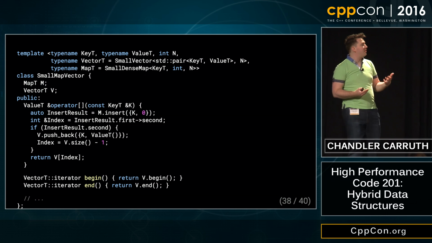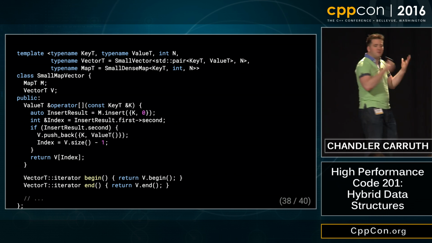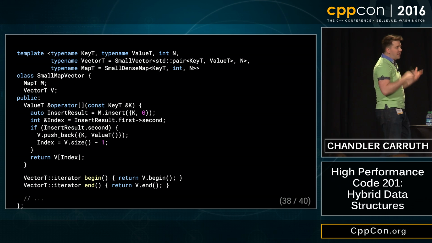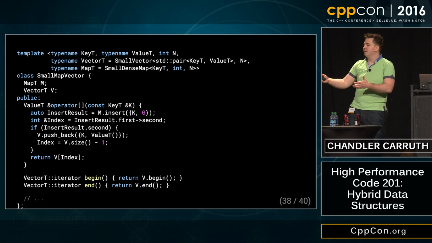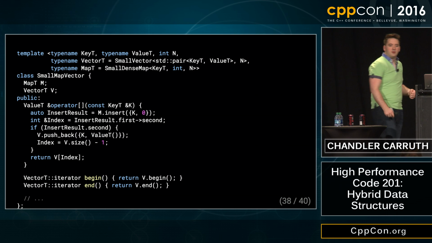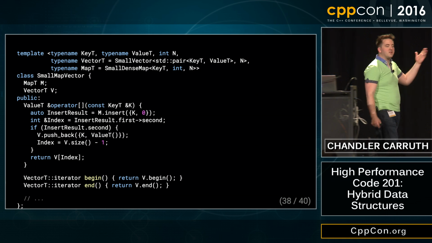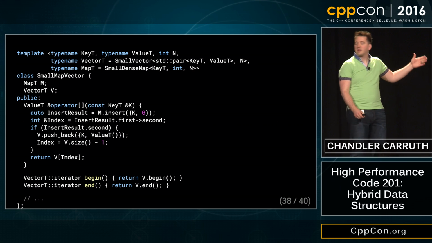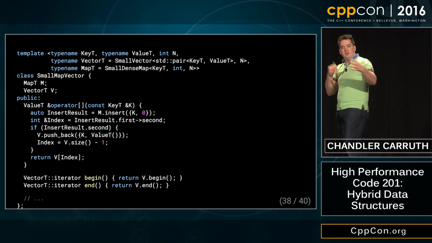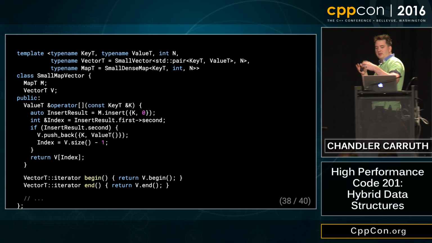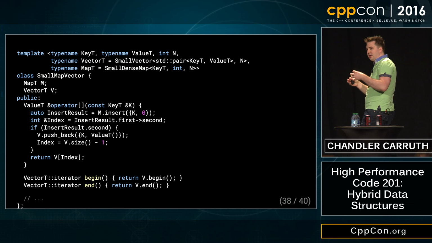We might not want copies of the value all over the place. But we can solve that with this, because we have a vector. And so we actually just have the map be a map to an index into the vector, right? And so even to build up this data structure, we're literally reusing the concepts from the rest of the talk, okay? And so this is how we piece together the fundamental things we need in order to have this.